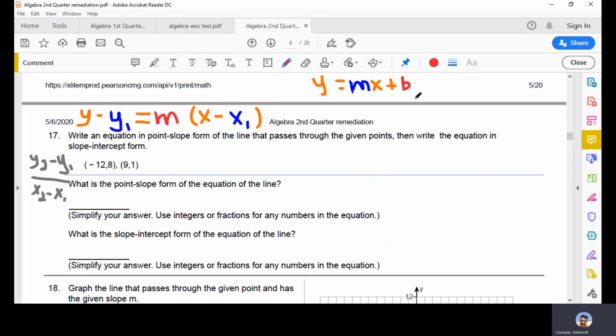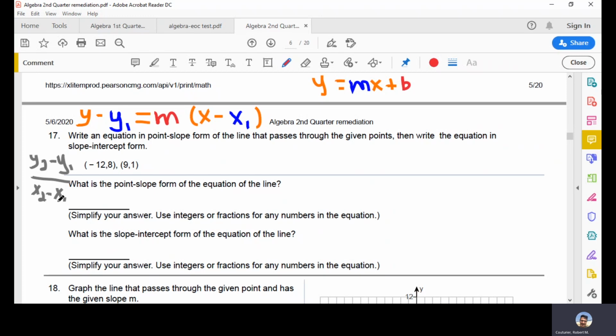This is the slope-intercept formula. So slope and a y-intercept. The only things we plug in here are the slope, which is m, and the y-intercept, which is b. The orange parts stay the same. And you have your slope formula again, y2 minus y1 divided by x2 minus x1. It tells you what the slope of the line is. Given a point and a slope, whether that point is a y-intercept or an x-intercept or just any random point, with one point and a slope, you can graph the line for that particular problem.